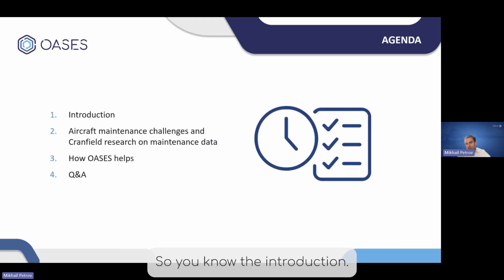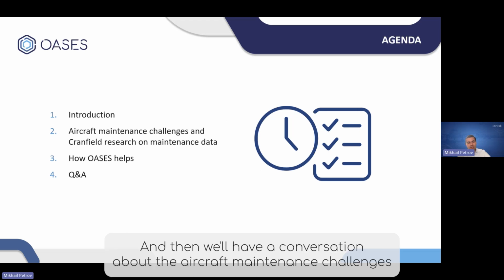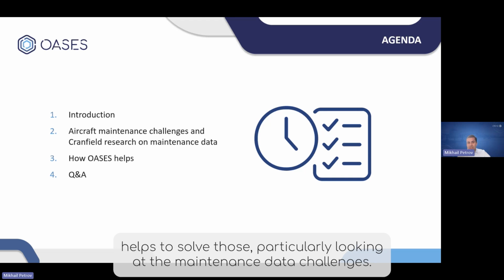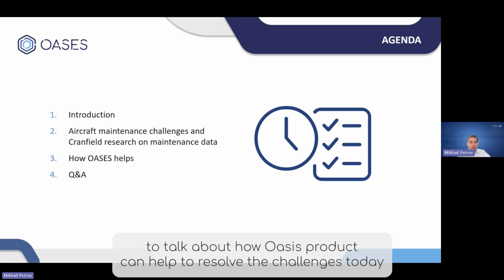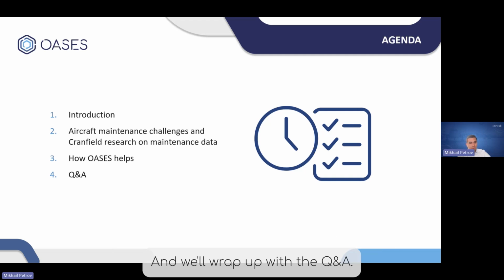So without further ado, let me introduce the agenda and the attendees. In the introduction, I'll talk about who you see on the webinar, and then we'll have a conversation about the aircraft maintenance challenges generally in the space and how Cranfield University research helps to solve those, particularly looking at the maintenance data challenges. Then we'll pass to the OASES Head of Product and Engineering to talk about how the OASES product can help to resolve the challenges today and where the product is heading in the future. And we'll wrap up with a Q&A.